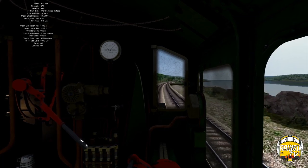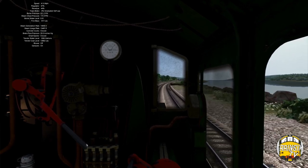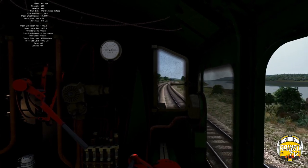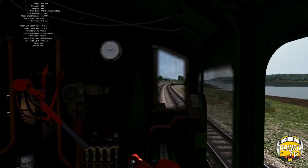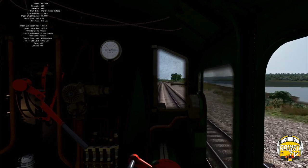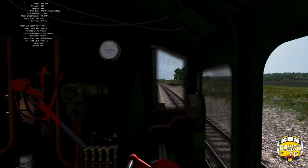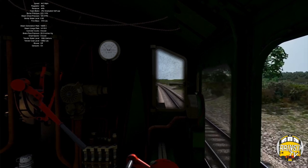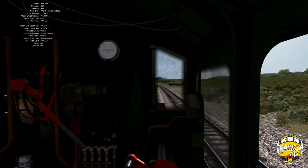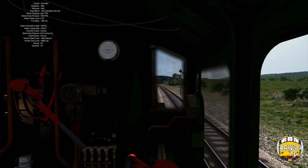So less than 42% of coal is 661 pounds fire mass. The average level of coal is 992 pounds, which is roughly where we are now. That's what you need to have it at, really, if you're going to be sort of average running. And you can put the coal level to high, with an 85% coverage, which makes the coal go really high up in the firebox, and that's at 1,338 pounds. Now it doesn't actually tell you an ideal fire mass, so I'm guessing that the 85% one may well be the ideal one, but it doesn't actually tell me, so I don't honestly know.